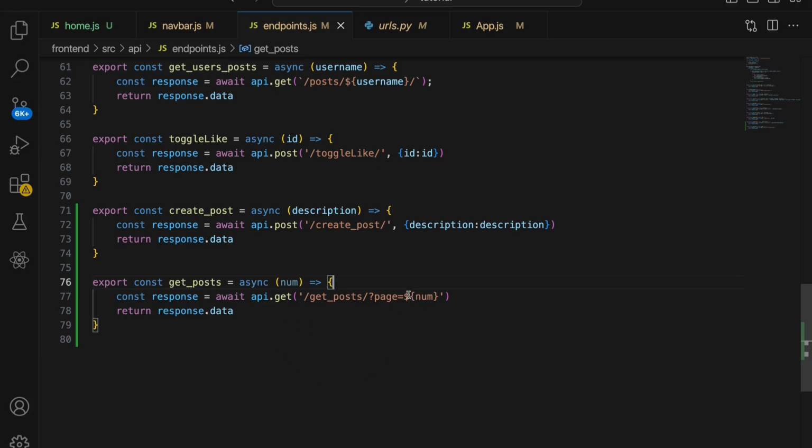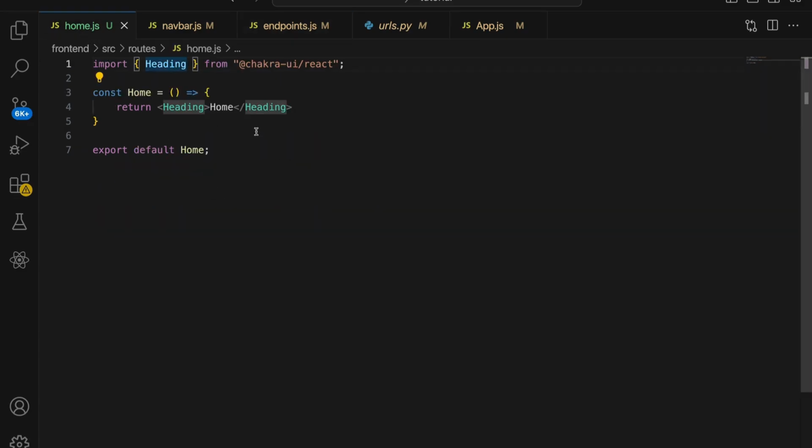So that's our, oh, I need to make sure it's like that. Okay. So just like that, we've got a query then saying which page block we're getting. Now we can go to our home.js and then start building this out. Okay. So the way I want to do this is do like we usually do. Wrap it first in a flex.